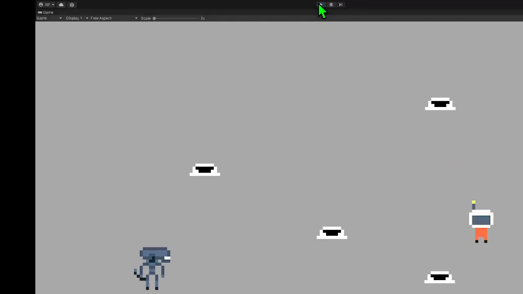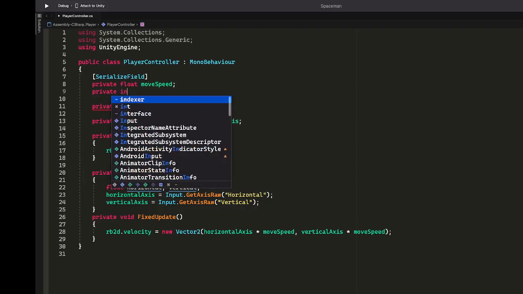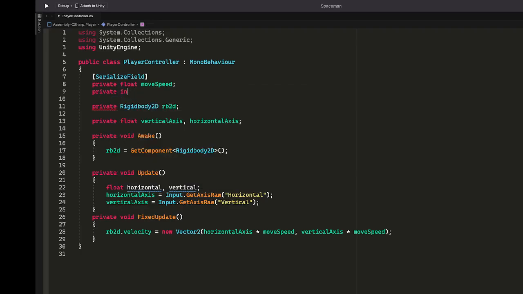But before we dive into this, I want to explain a bit more about the code and how it all works. So that rigid body that we created, here we have what we call another object. We have a private, only accessible here, Rigidbody2D. This is what we call the type. You have many types. This is float, which means floating point or a decimal number. Then we also have an int, which is an integer. We have a double, which is a floating point but even more precise. And you have all of the Unity types, such as the Rigidbody2D in this case.